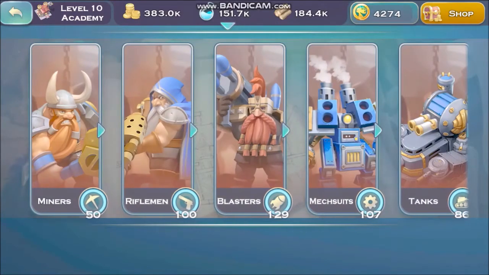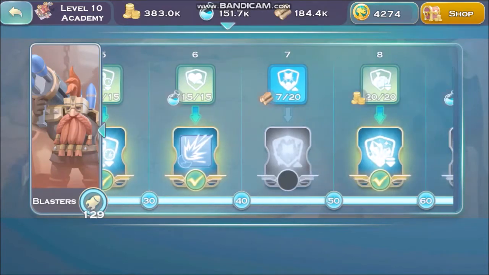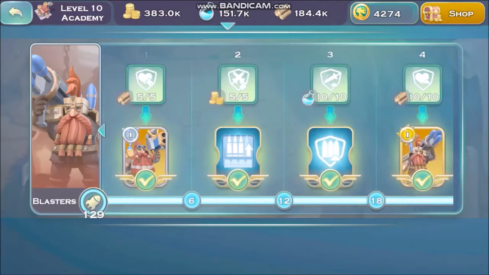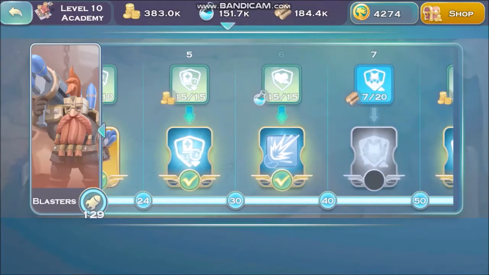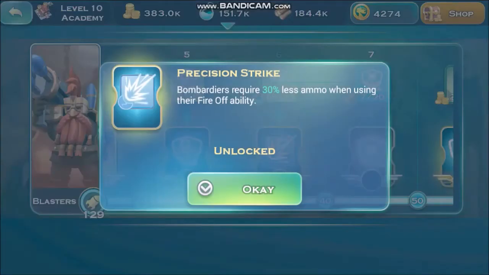Now, for blasters, it is pretty much just research everything as soon as possible, or when you have enough resources, as most of their skills are pretty important. But if you are really short of resources to research all of them, you can focus on a few first, especially the level 6 skill, which reduces ammo for fire off.